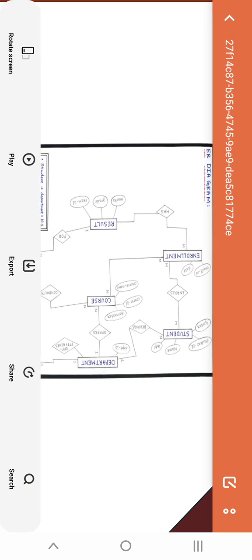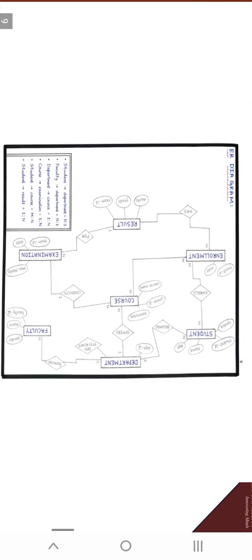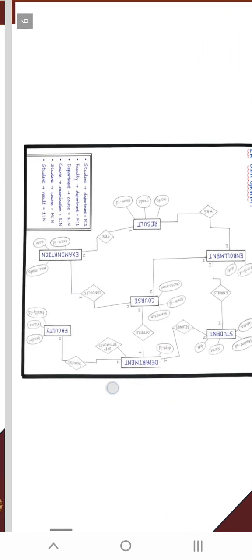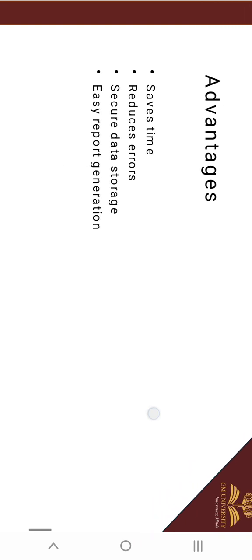So this is the deep explanation of this ER diagram. I hope you understand. So next, advantages. What are the advantages of using this system? This university database management system saves time, reduces errors, provides secure data storage, meaning it stores the data in a secure form, and makes report generation easy.